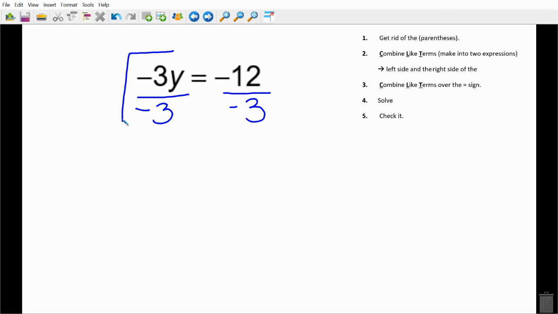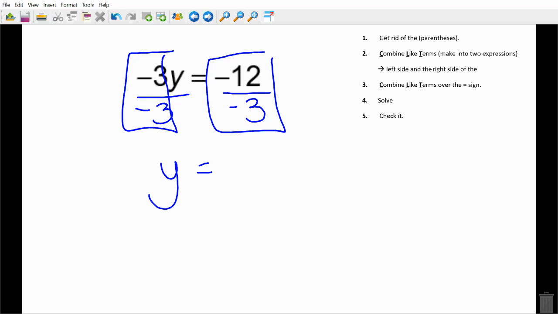What is negative 3 divided by negative 3? It's positive 1. We want 1y left over. Well, guess what? We just got it. And we're intelligently lazy, and we don't put that coefficient of 1y. So now we have the equal sign, and we have this flashcard over here. What is a negative divided by a negative? Positive. What is 12 divided by 3? 4. All right, so now last but not least, we have to check that.